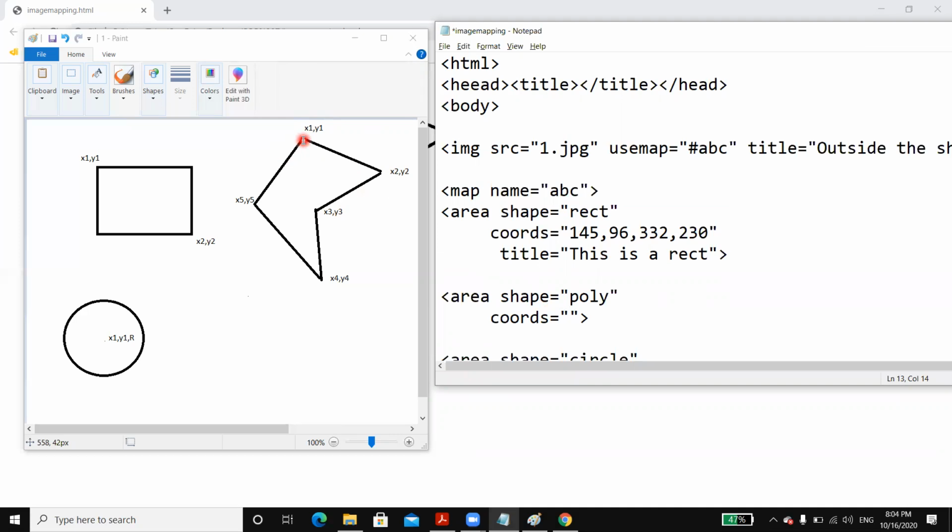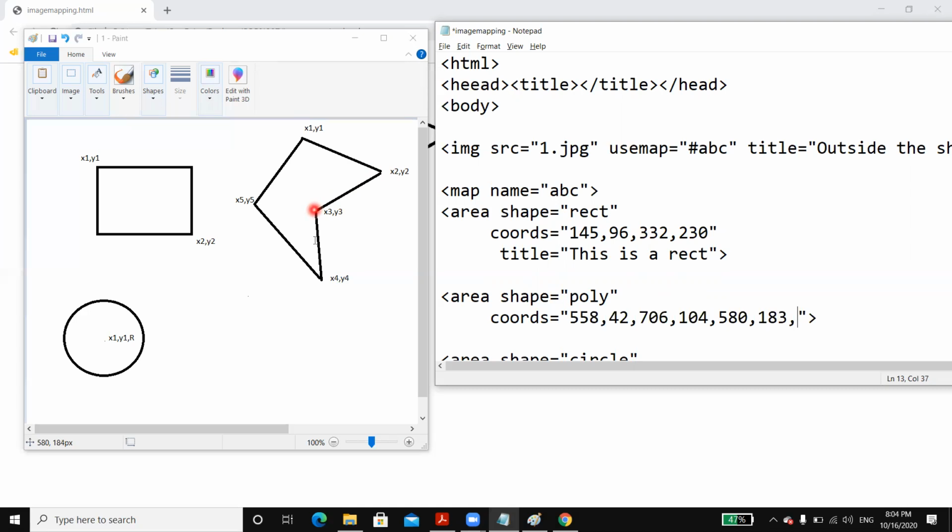And you can see it shows 558, 42. I will keep a cursor here. X2, Y2 we have to write. It says 706 and 104. Again, I will keep the cursor here. Then 580, 183.